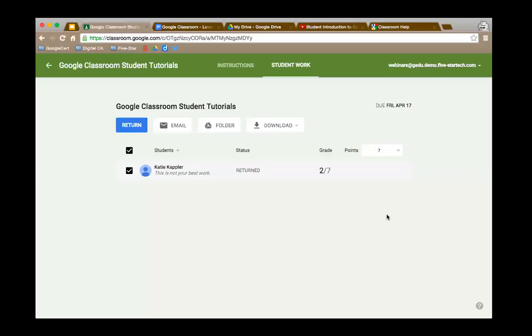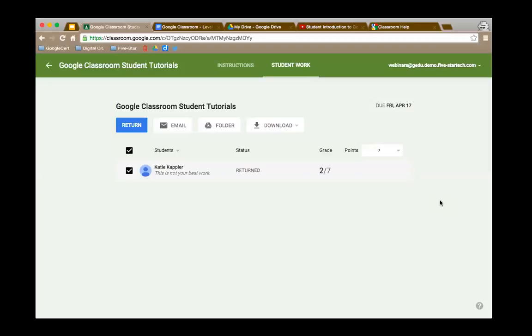So one other thing too is if a student accidentally submits an assignment, you don't have to grade it. You can always just return the assignment to them without a grade and make a comment like, this seems unfinished, or this isn't necessarily the right assignment, double check, and that way you can do it that way. So I'm going to actually show you what this looks like on the student end in just a little bit.